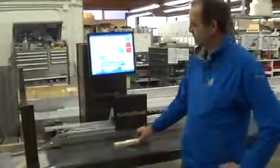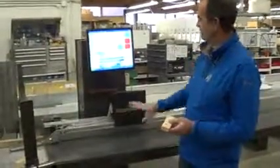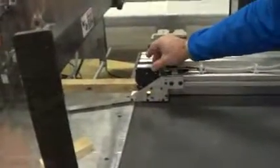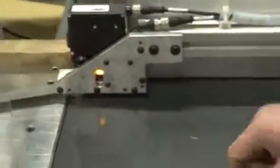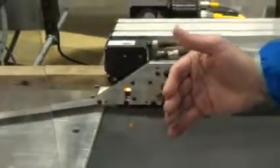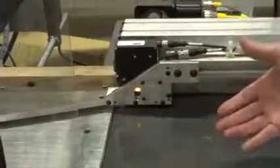The scanning is when we scan the board for the length and the location of the crayon marks. That's done with what we call the lift carriage — this pusher part here that lifts up and down. The lift carriage has two sensors: the crayon sensor and the board sensor. The crayon sensor picks up the crayon marks, and the board sensor picks up the beginning and end of the piece of stock. So if either of those is out of adjustment, it won't scan properly.